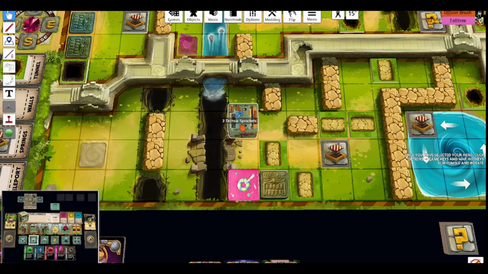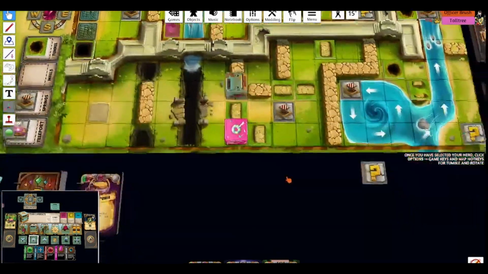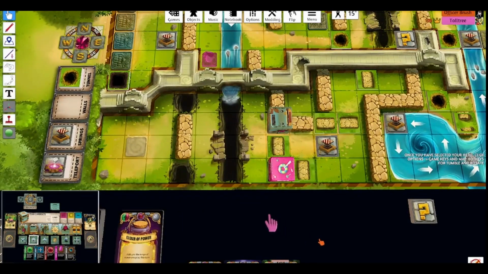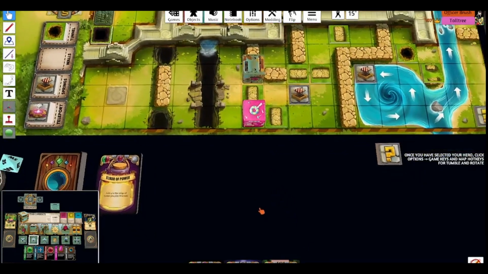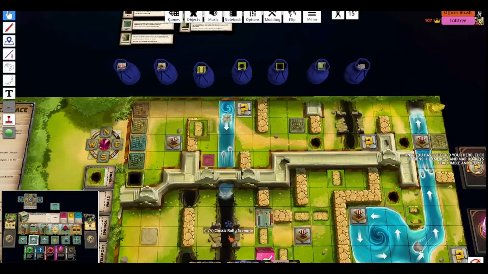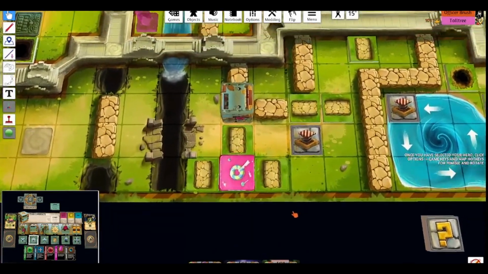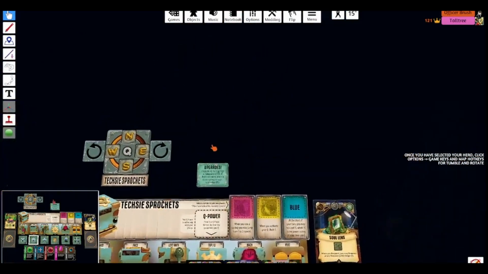Let's see. Yeah. I can dash here. Mm-hmm. Okay, and then that's it for the dash. And do my skill with my animal pet. Place a wall. And then now we'll draw an event card.